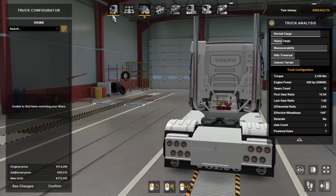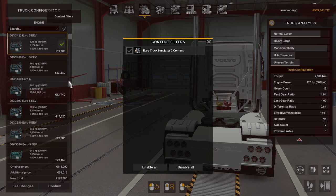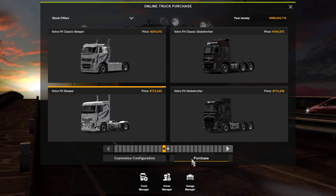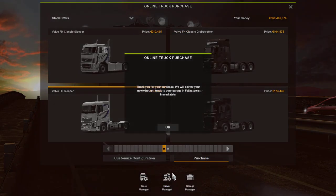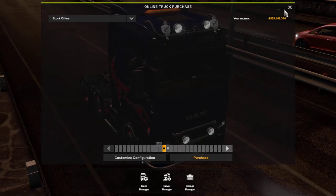I'm just going to do a quick couple of changes here. The 420 is not really large enough, so the 460 is the standard choice for this one. I'll confirm and purchase it. This is on the grind profile so it may be a while before you see any of those trucks from this video being released.